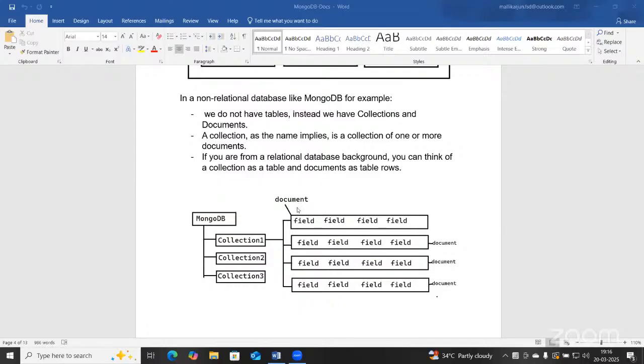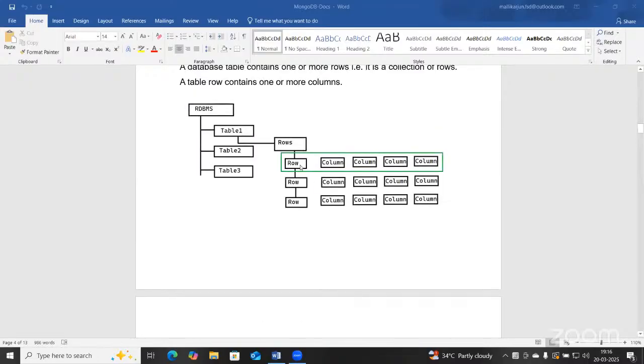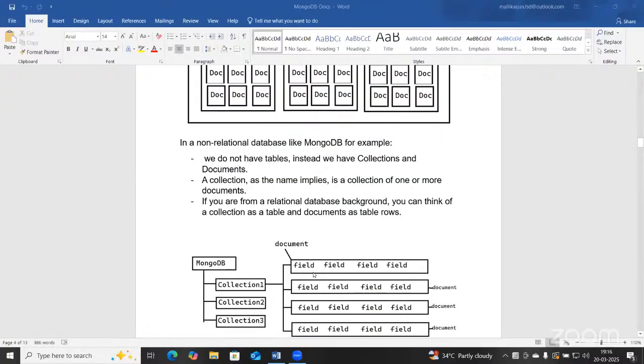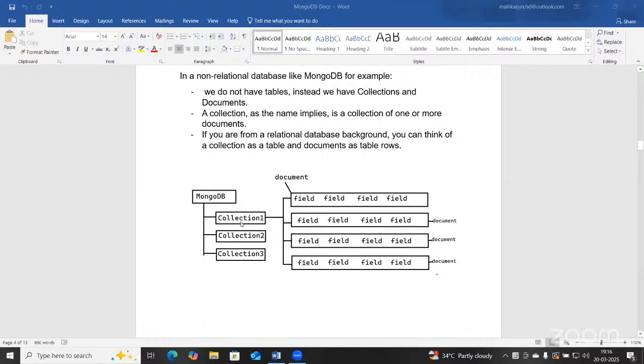One document is nothing but one row here, and a column is nothing but a field. Or you can say it is a field or key or anything. I will explain one by one. So collection is nothing but table, document is nothing but row, and field is nothing but column. In such a way you can understand.